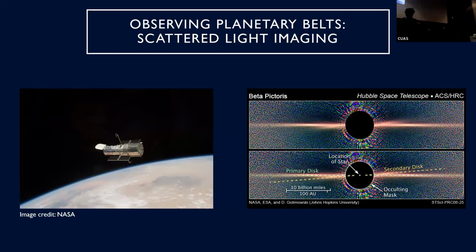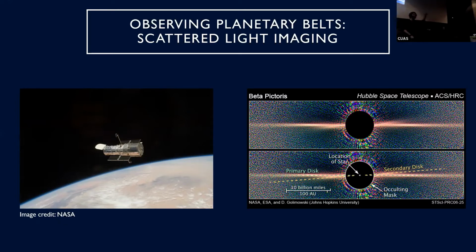So taking the first of those, the scattered light. What I've got here is a picture of Hubble. The Hubble launched a little bit before I was born, about 30 years ago, a few more than 30 years ago now. And Hubble opened up the detections of planetesimal belts. So Beta Pictoris, as you can see here, is covered up by one of these coronagraphs because its star is so bright. But if you cover it up, what you can actually see is the belt of dust that runs across the star. Now, you have to imagine you're looking at this thing side on.